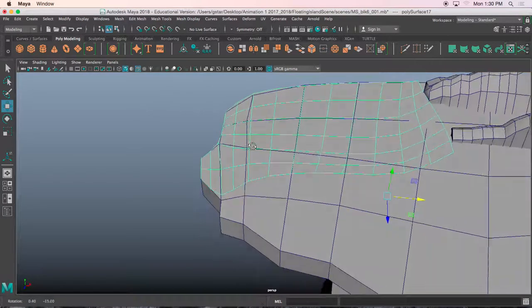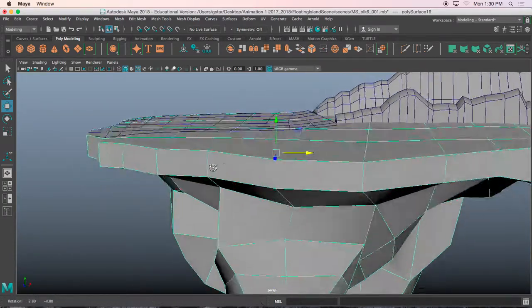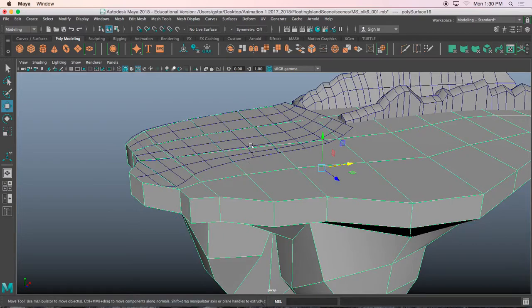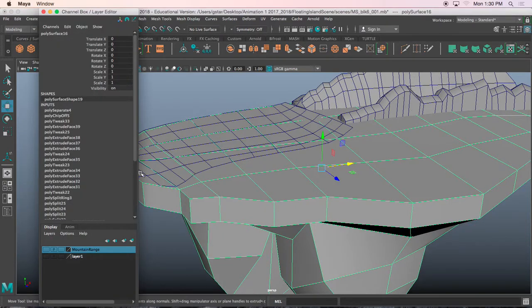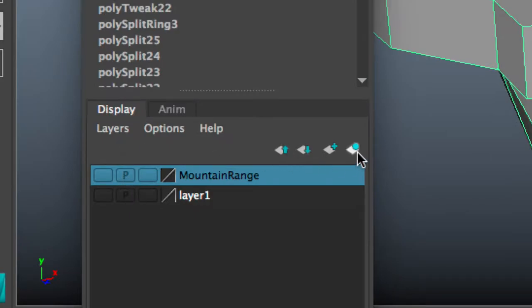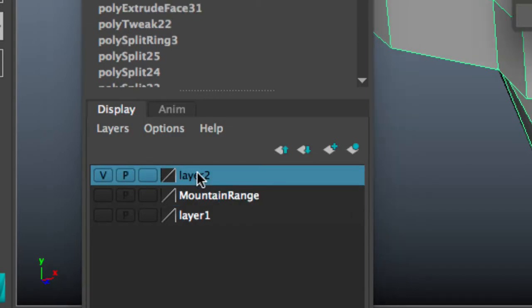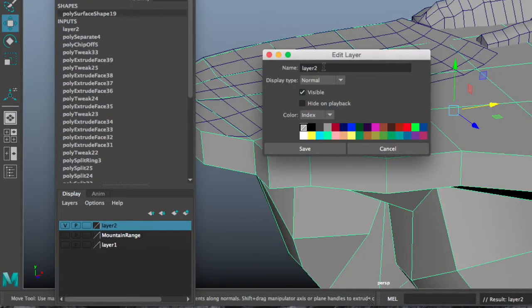I'm actually going to create two layers: one layer for the Sahara Desert and one layer for the island. So I'll go to my channel box editor, and I'm going to click on this icon. It says create a new layer and assign selected object. Layer 2, I'll rename it to island.